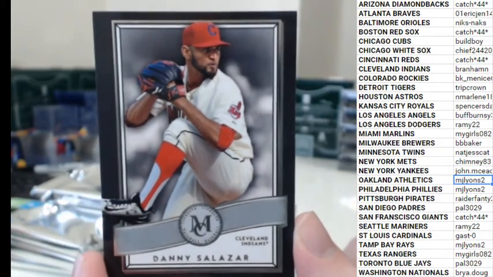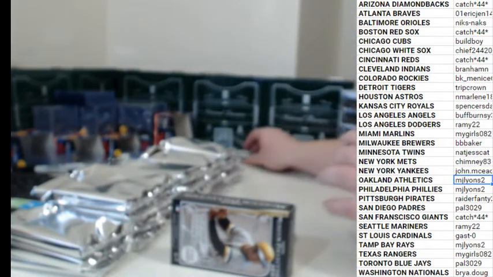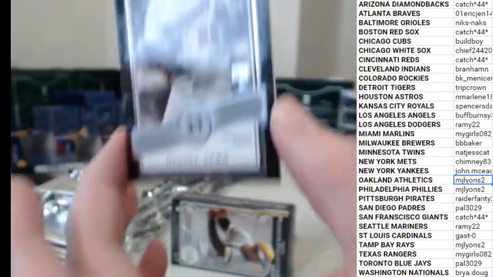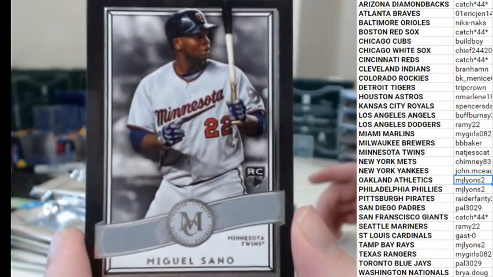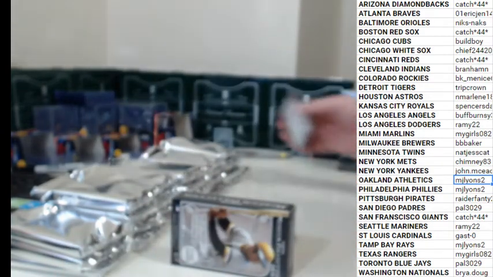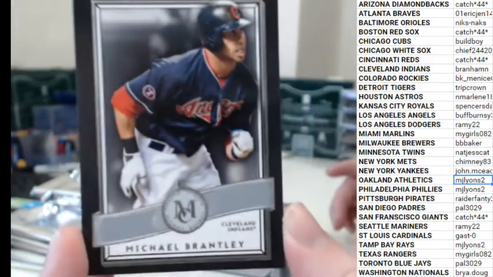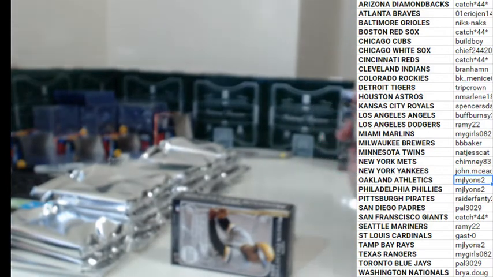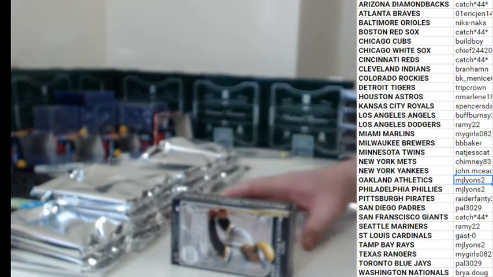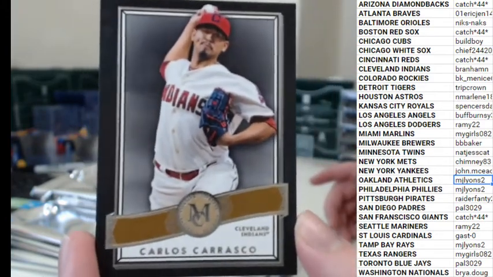First up for the Indians, Danny Salazar. Next up, Miguel Sano. Next up for the Indians, Michael Brantley. The last one was the Twins. And for the Indians again, Carlos Carrasco.